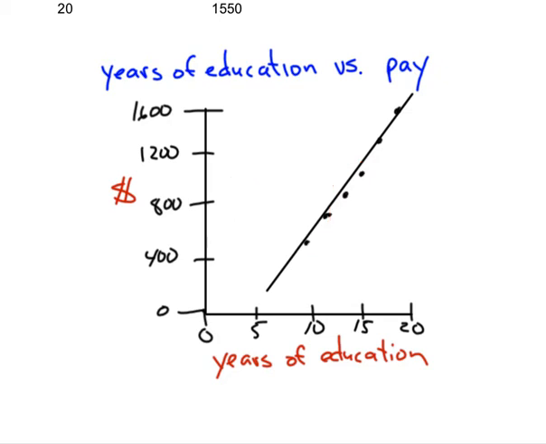What they all have in common is once you have data on a graph, it's not just a pretty picture. You can make predictions. Look at this graph. We started with 6 points, but because they're all related, we could connect them with a line. Now we have an infinite number of points on this graph. That means we can figure out other information. For example, we didn't plot 15 years of education on here, but let's say you wanted to know how much money could I expect to make if I had 15 years of education. Well, you come right over to the 15, you go straight up till you hit the graph, and then you look across and you can interpolate how much you could expect.